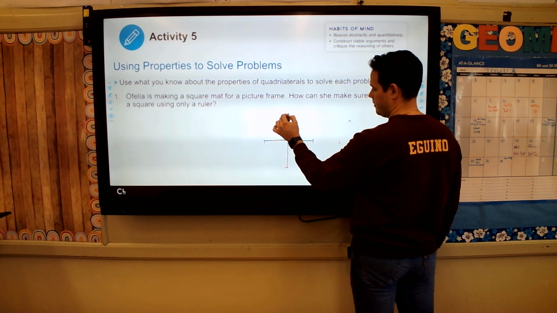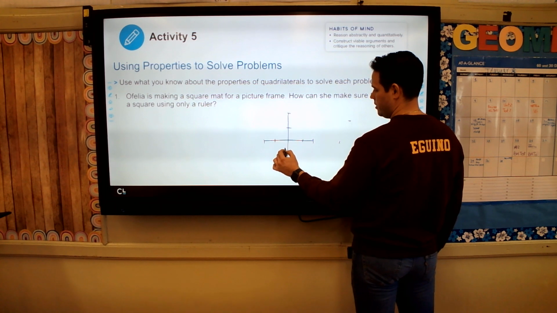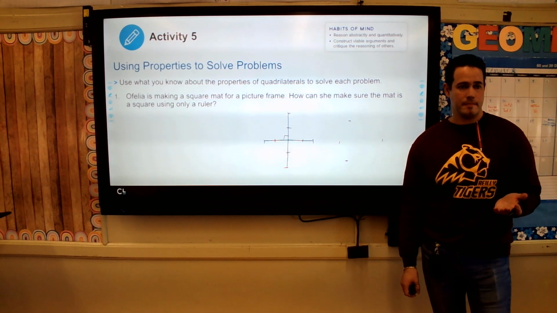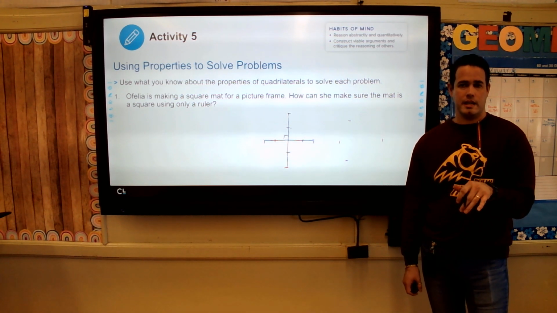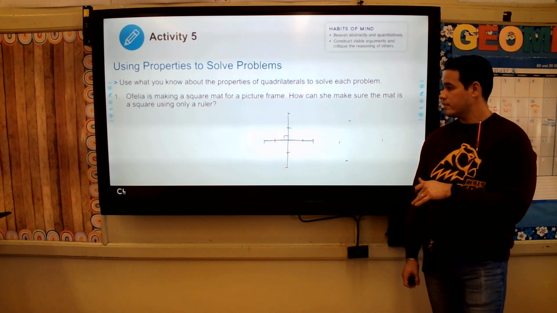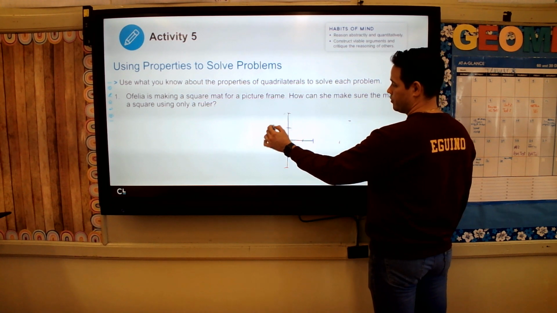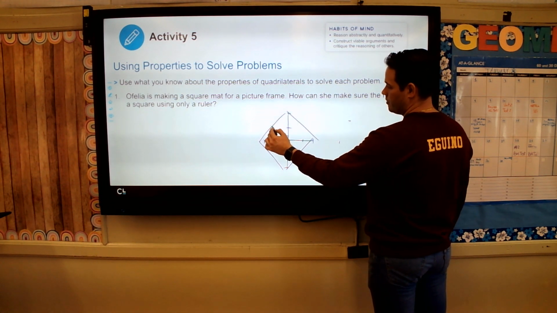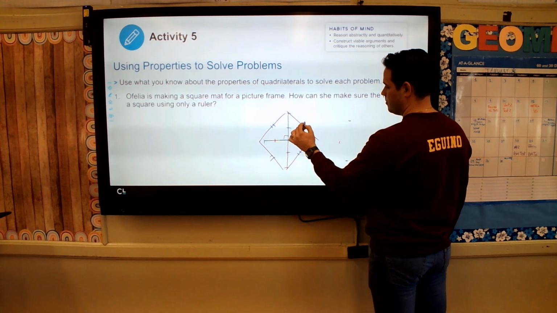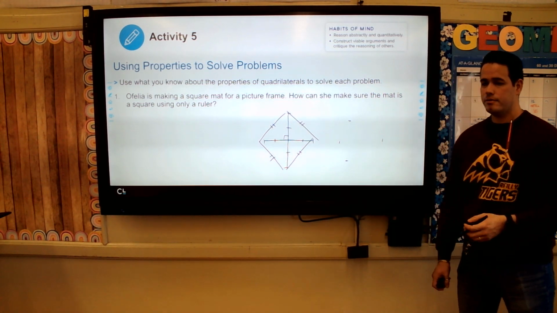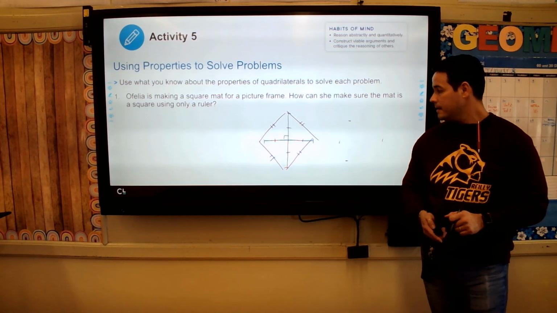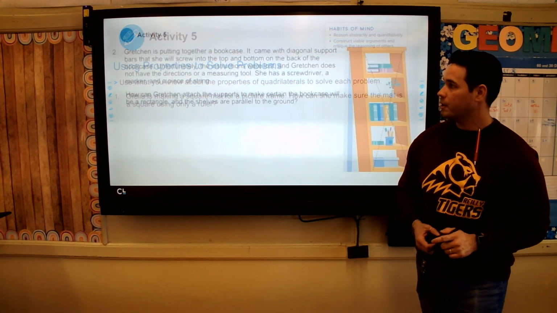So if the diagonals have the same length and they are the perpendicular bisector of each other, then in that case, when you connect the sides, that will guarantee all your four sides to be congruent because you'll have a square. Obviously, that's a sketch. Just gave you a general idea. So don't judge my picture. What else do we have here?